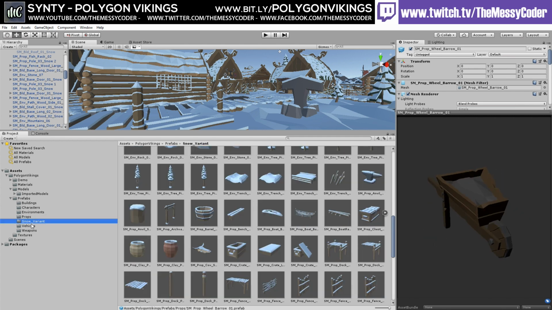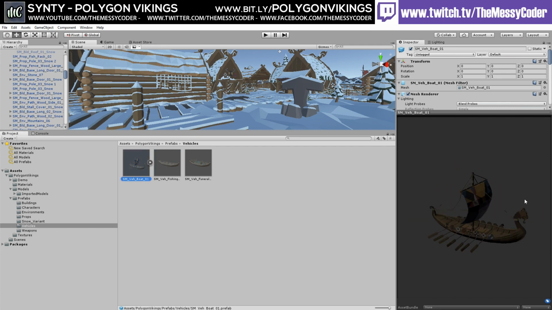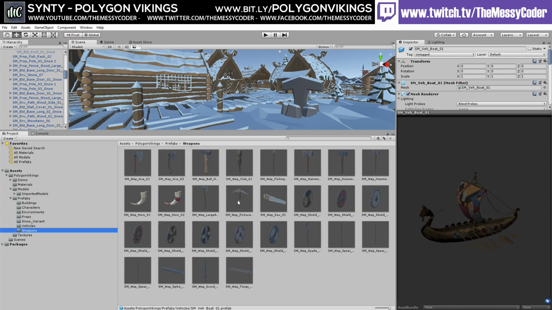And as I say, we get snow variants of props. We also get some vehicles. We've got here our Viking funeral. We've put the pyre on it. We've got here an empty Viking boat. And we've got here a big Viking boat that is going to invade with an army on it.